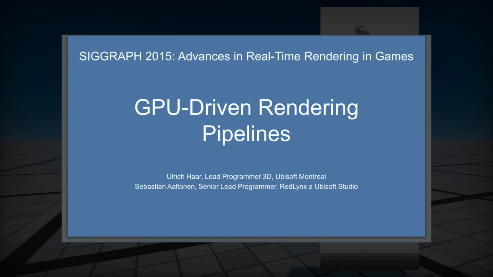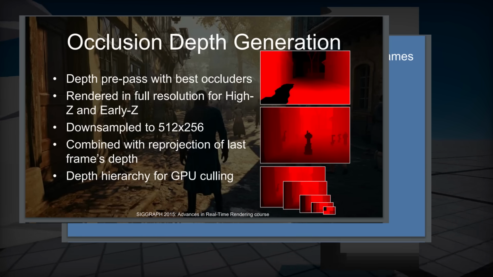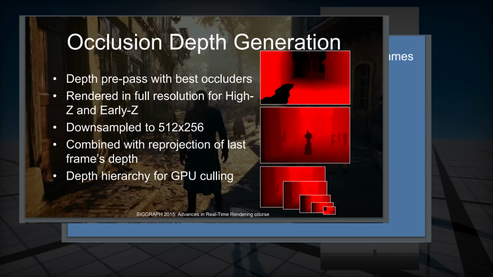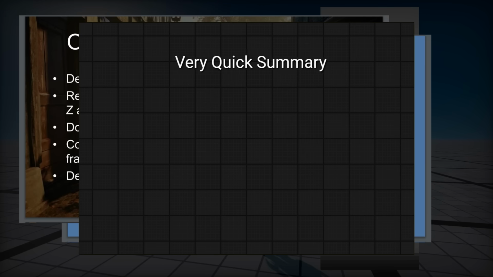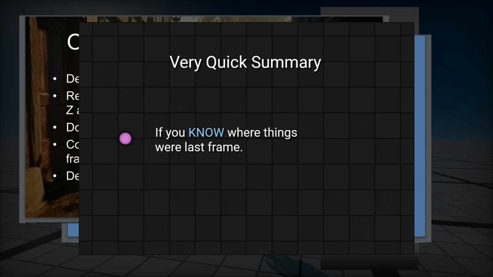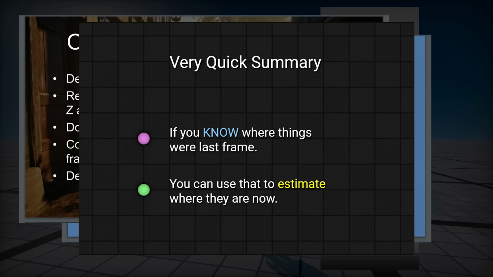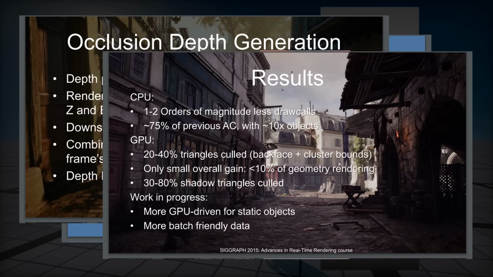One attempt to exploit this temporal coherence was described by the developers from Assassin's Creed. Their approach seemed to be to take a bunch of the nearby stuff and render it into a depth buffer. Then they'd take last frame's depth buffer, reproject that to the current frame, and combine those together. Wait, what's reprojection? The idea isn't overly complex. If you know roughly where things were last frame, where the camera was, and which direction things were moving, then you can reproject, or in other words, guess where they should be this frame. That's all. Anyway, so they describe using this approach of combining the old and new, creating the HZB from that, and then doing their occlusion queries.